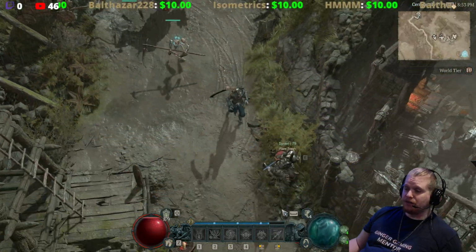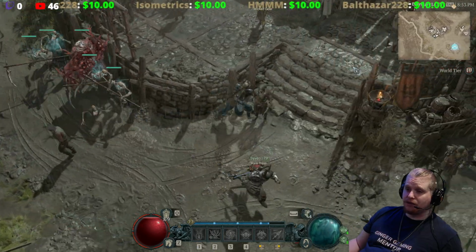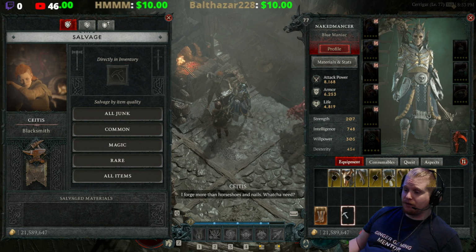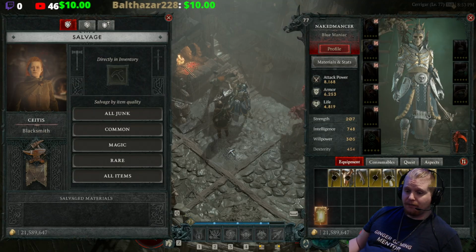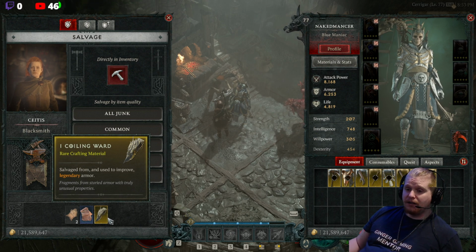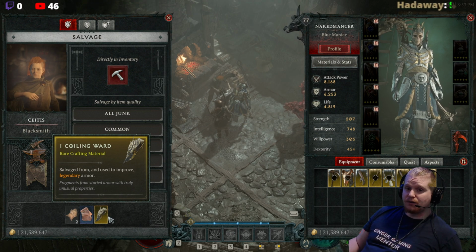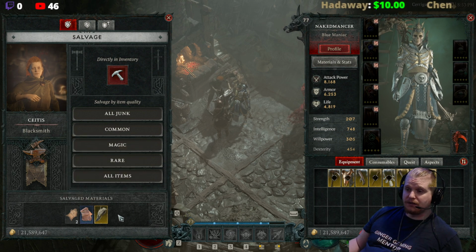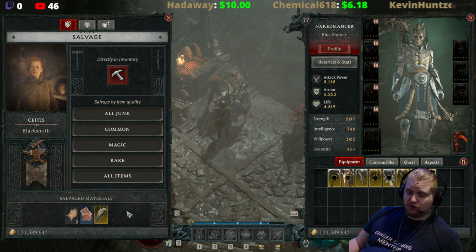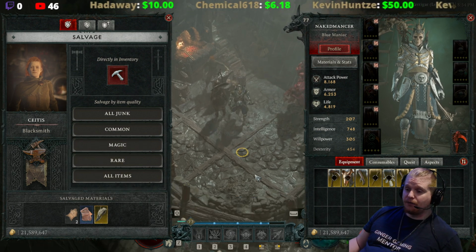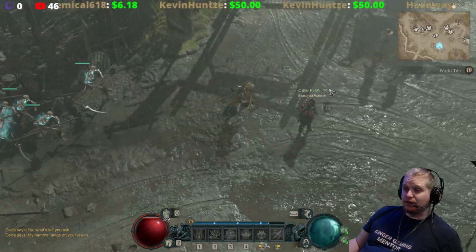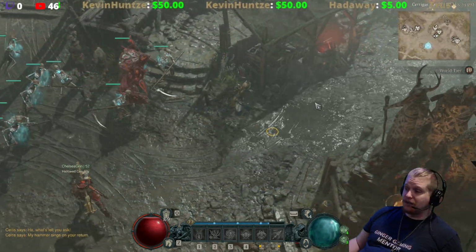Now, what do I mean by deconstruct? I mean actually taking it over here and destroying it. So you go over to the blacksmith, and you're actually going to take your little hammer, and you're going to destroy the item. And as you can see, I managed to get one coiling ward from that. Now, you can get coiling wards, baleful fragments, and abstruse sigils from other places besides just simply the destruction of items. They come from various places like HellTides and other events that you can do throughout the world. So keep an eye out for those because you definitely want to pick those up.